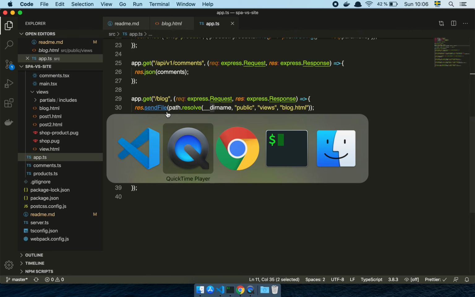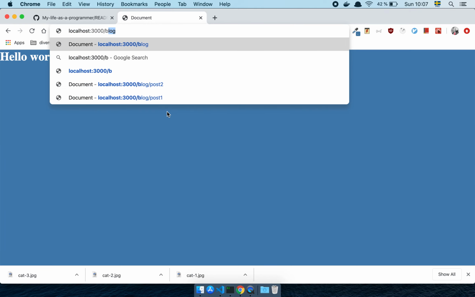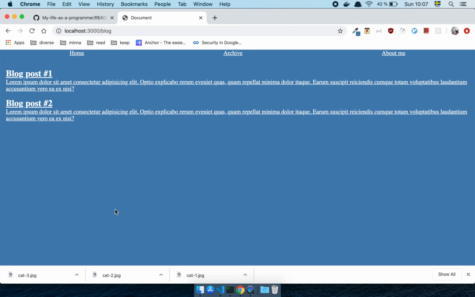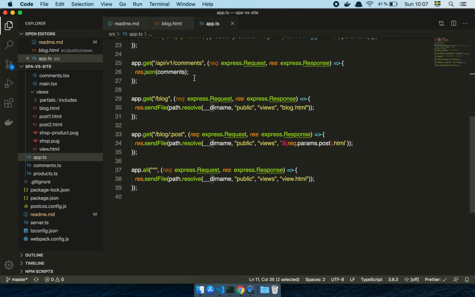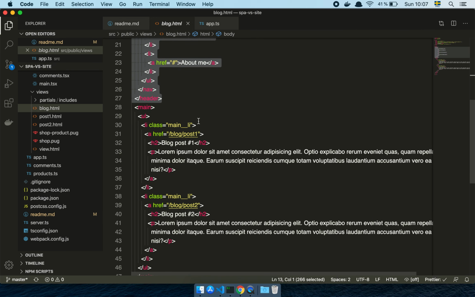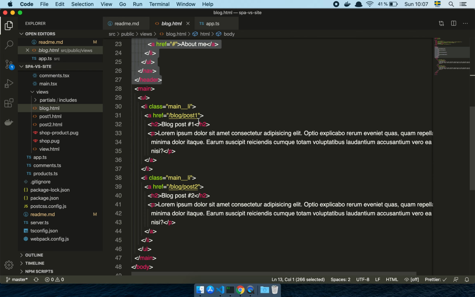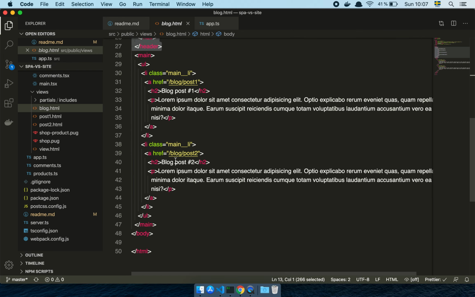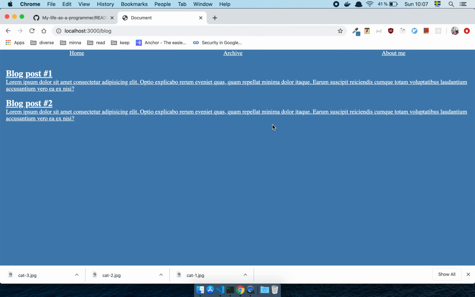So let's go to /blog. And here is my amazing blog. It looks absolutely gorgeous, and this is a static website. All it is, what just happened literally, was that I went to this endpoint right here, and it read this file. And this file is just some hard-coded HTML with some hard-coded values. This is all it is. This is the entire file. This is the whole story.